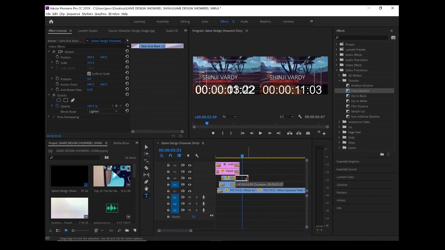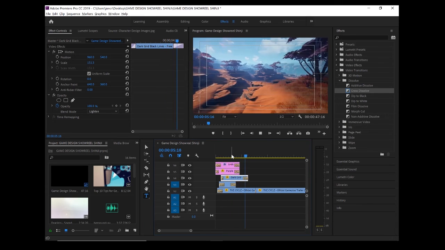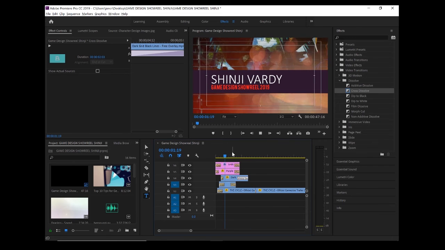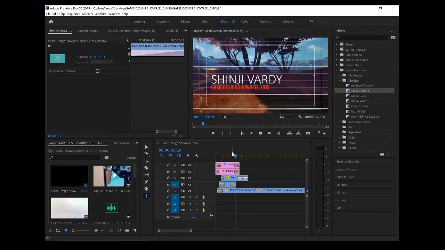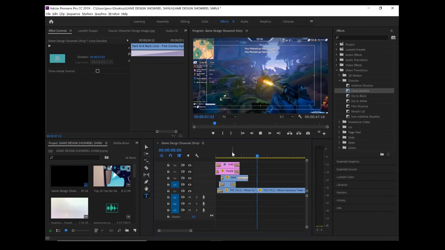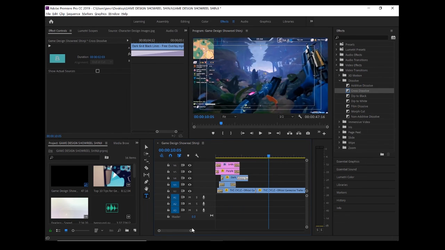So this one I might just drag out a little bit more. And so you can see it almost kind of like the texture fades in. There you go. Cool. So have a play, changing the length of the cross dissolves, changing the length of the transitions, and get all of your video blending nicely together.